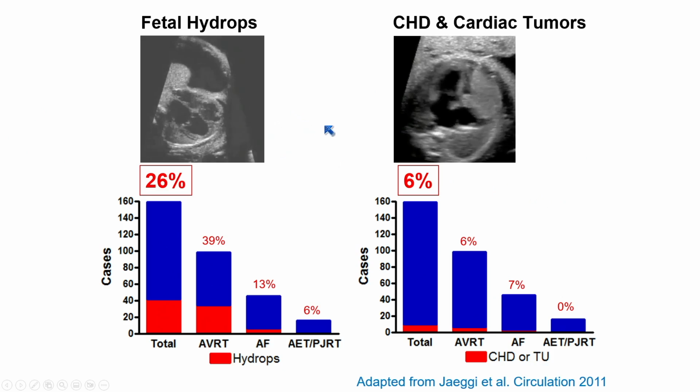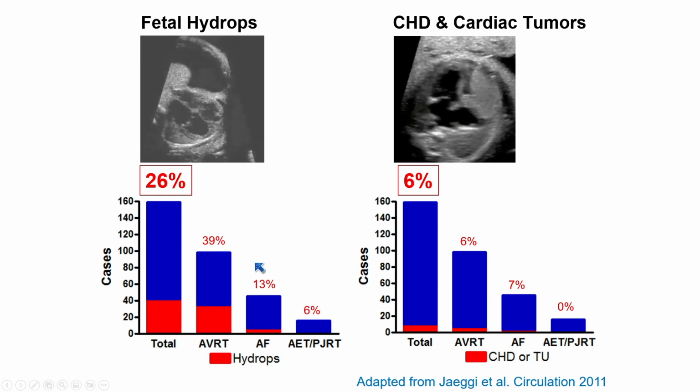Why is it important to differentiate the arrhythmia? For a number of reasons. They will guide your treatment, but they will also inform you on the risk of a fetus going into heart failure. Most commonly we see fetal hydrops related to what we call AV reentrant tachycardia. And I will explain to you in a moment why.